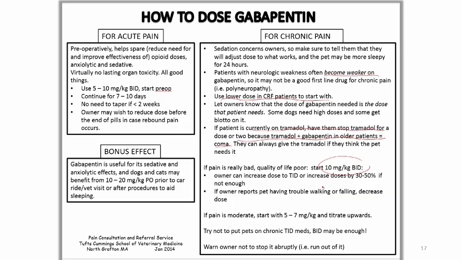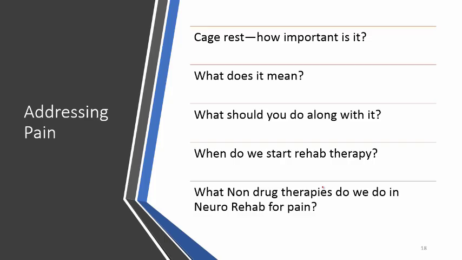But you don't really want to abruptly stop it. That's what it tells you here. However, I can tell you that it does not have the same effect in dogs that it has in humans, where you're really supposed to not stop it abruptly. It's better if they don't stop it abruptly, but if they do, it's probably not going to cause a huge problem. So how else do we address pain?